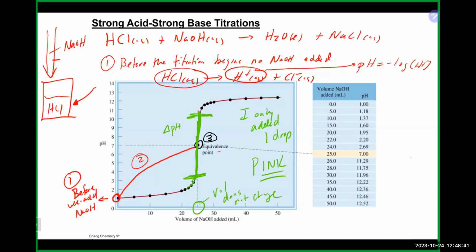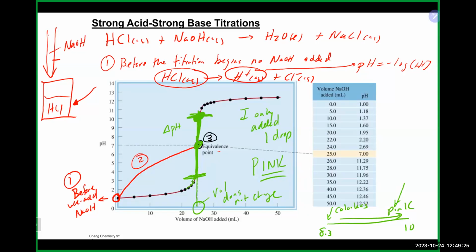And why does that affect your phenolphthalein? Because 8.3 to like 10 is colorless to pink, which means even if you added just 1 drop and you're really careful, you could be over here in terms of your pH, which means your indicator is going to be super pink. But is there a big difference in the volume to where the actual equivalence point is? No, which is why you probably didn't have to redo your titrations if you were really careful, because you were probably still in the same ballpark of your equivalence point volume.